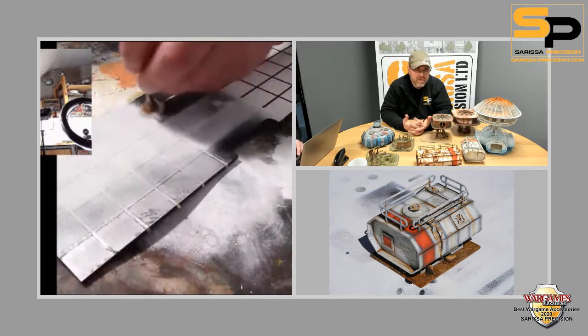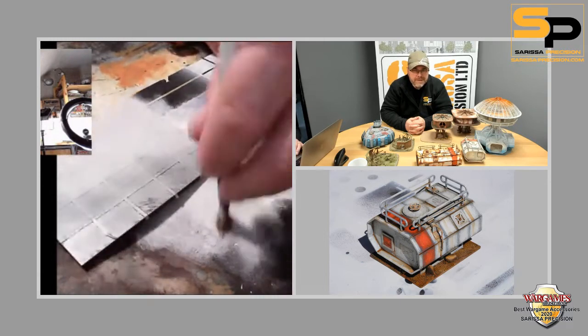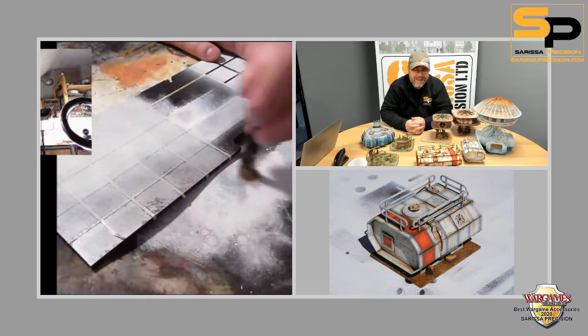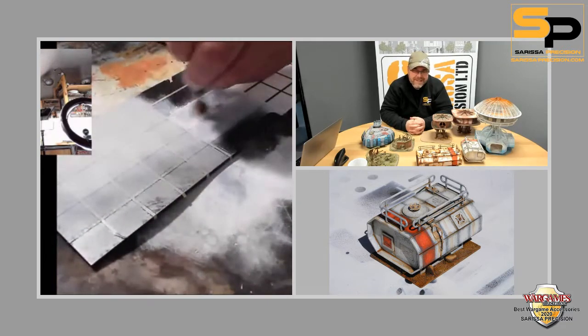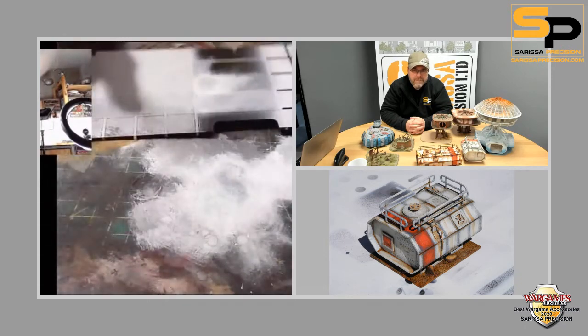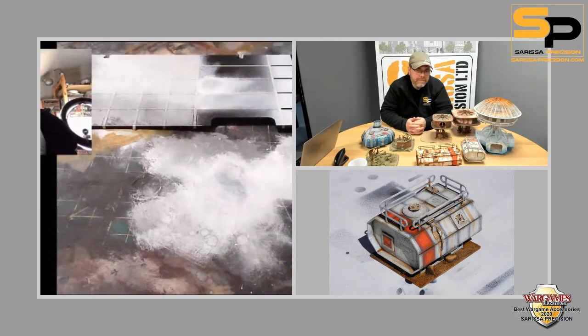When we started demonstrating — which was in Antwerp, I keep saying last year because in my book 2020 hasn't finished yet — you can see I'm continuing, wearing patches in there. That gives you an idea of how you can go from a really clean, pristine look. There were a couple of episodes of Space 1999 when I was younger — bodies arriving in almost a pristine airlock, then going into the ship and it got greyer and dirtier as it goes. It's a bit like that sort of feel.